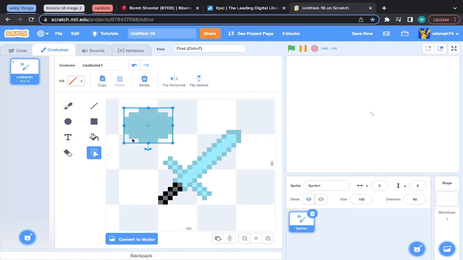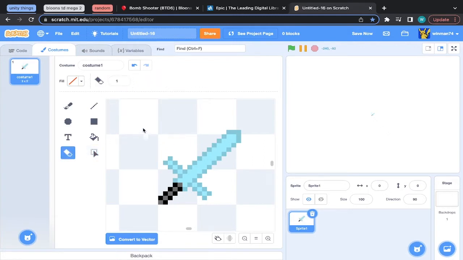Another tool is this one, which can select things. It selects pixels based on what you're holding over. This is the eraser. It erases pixels. This is then the square, which makes a square. I didn't use this either. It's the fill tool. It fills all of the connected colors nearby. So like this is all one color and it's all connected. So it'll fill up that whole thing. But since this is connected to no other colors, it only fills up itself.